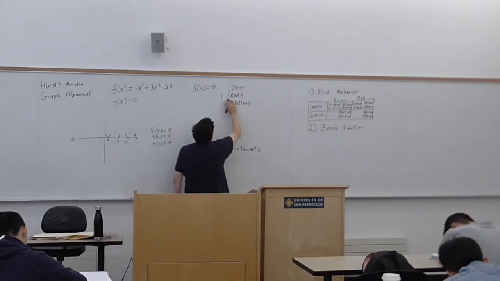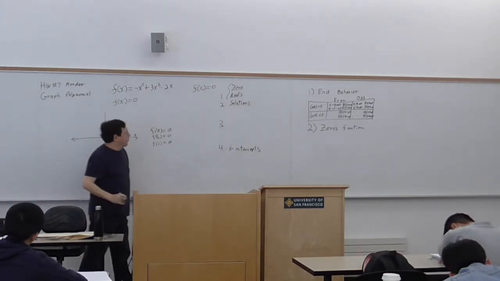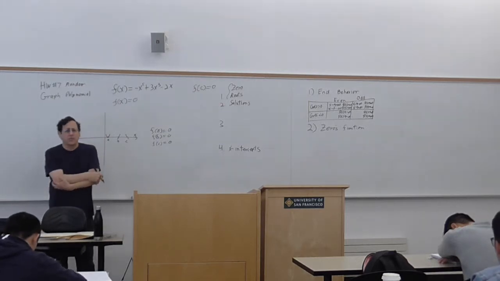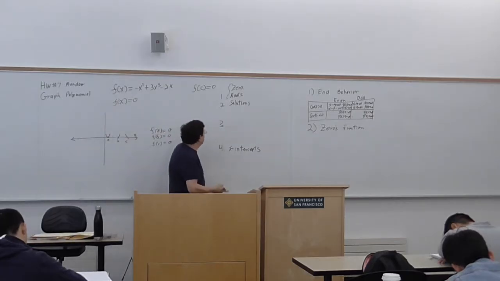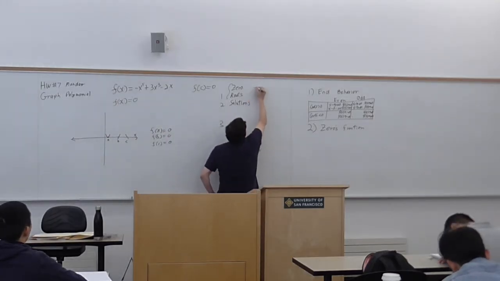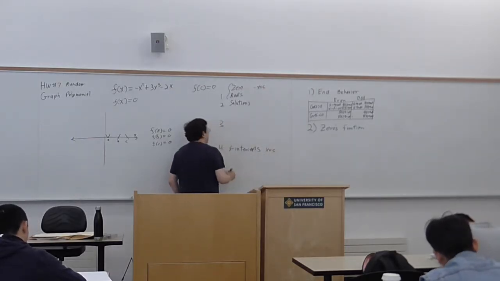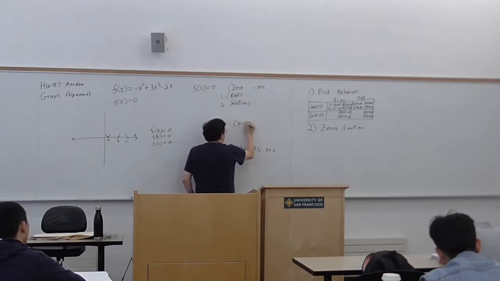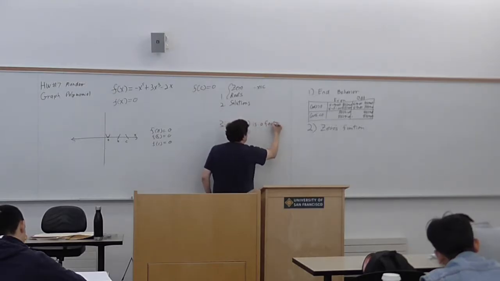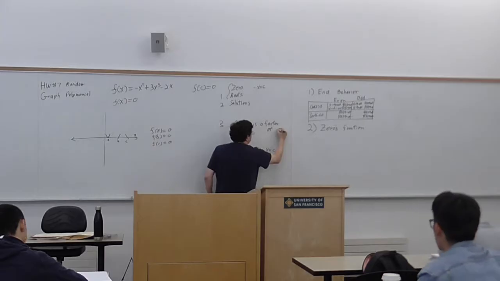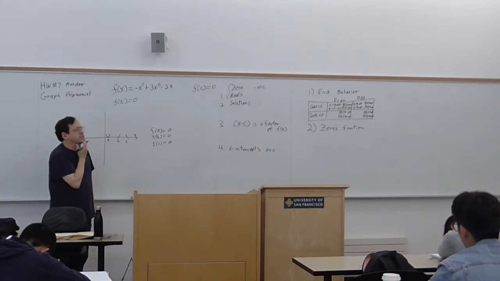I guess actually the way the book likes it, this is 1 and this is 2. I think 1, 2, and 4 are really obvious. Number 3 isn't quite as obvious, right? If I have some 0 at x equals c, or an intercept at x equals c, I know that x minus c is a factor of f of x. Okay, let's think about that for a second.